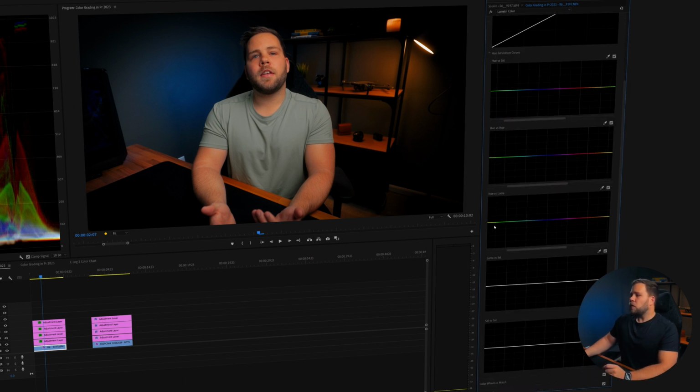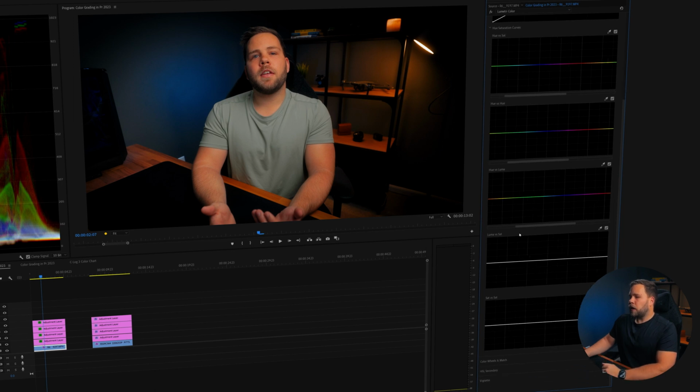Next up we have hue versus luma, and what this allows you to do is just change how bright or dark a specific hue is. And so if there's something in the image that you wanted to darken, like if I wanted to darken just my shirt, I can select my shirt here and just bring down the luma of that shirt. And so this again is a very powerful tool. I don't use it as much, but it is super helpful to have.